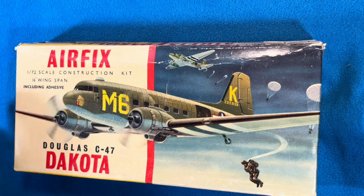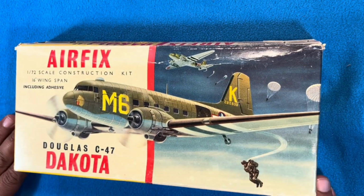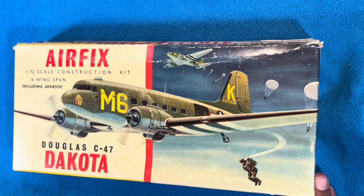Then in 2014, they came out with a whole new tool, so that was the end of the line for this particular kit. But man, it ran, what, 53 years that this kit was being issued. So pretty good run for this kit.